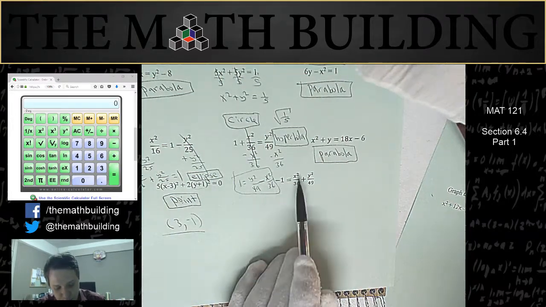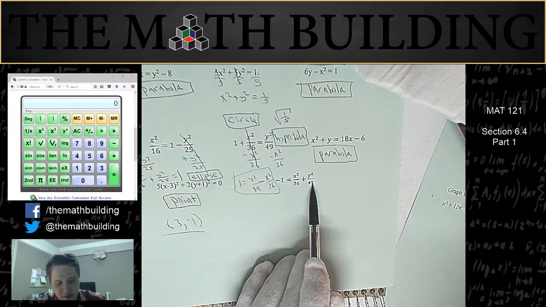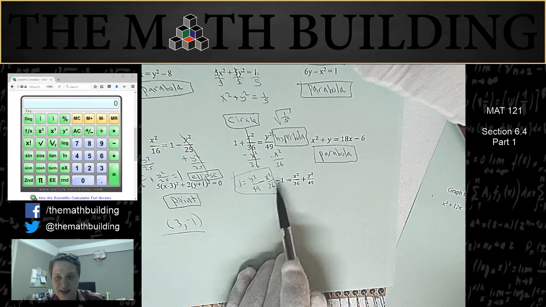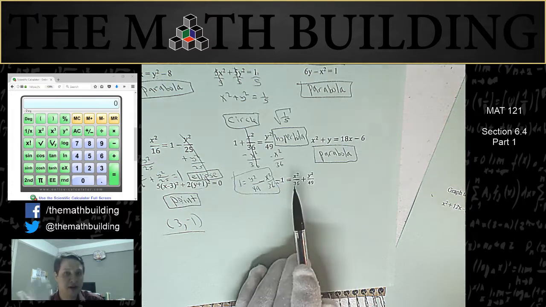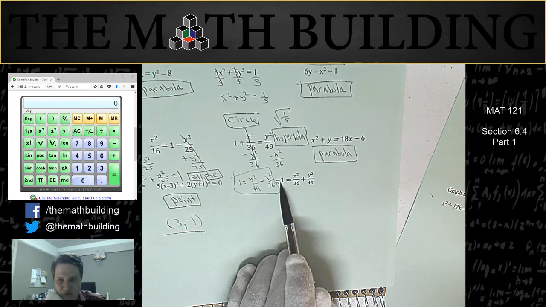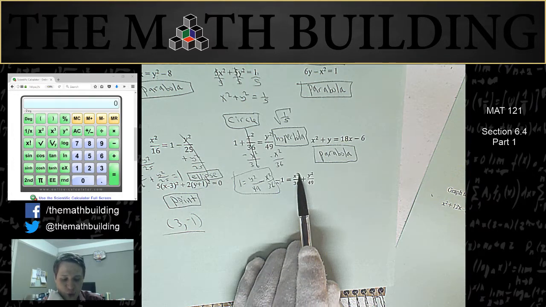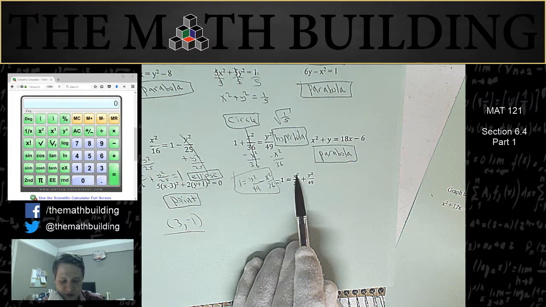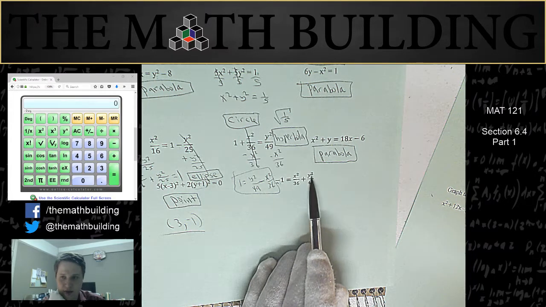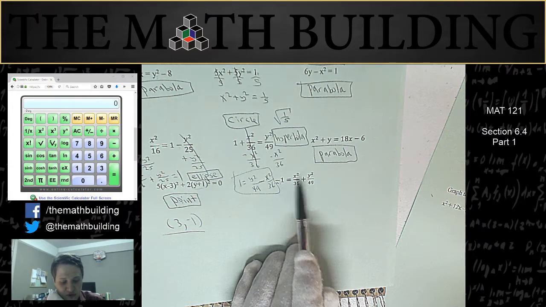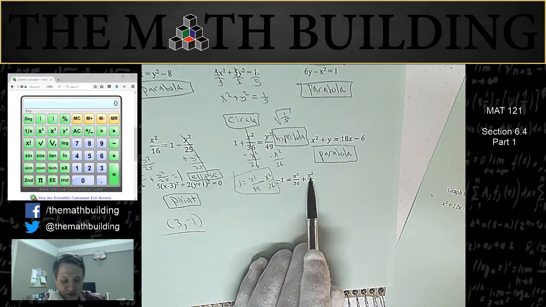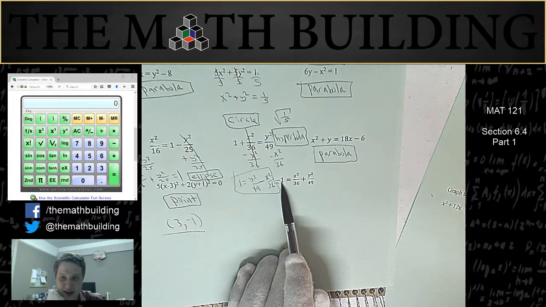What about this one? We've got something squared over 36 plus something squared over 49 equals negative 1. So let's think about this. If it was positive 1, it would be an ellipse. But it says negative 1 right there. Now, x squared is always going to be positive. y squared is always going to be positive, or 0. So the smallest I can make these is if they're both 0, in which case I have 0 plus 0 equals 0, which is not equal to negative 1.